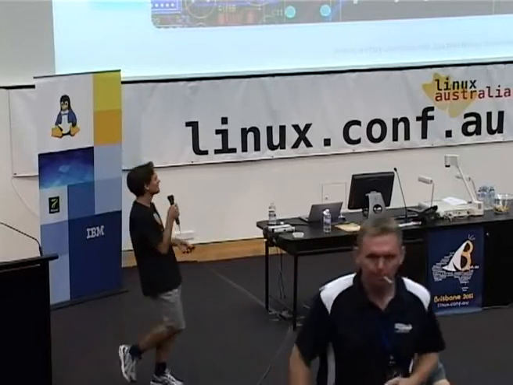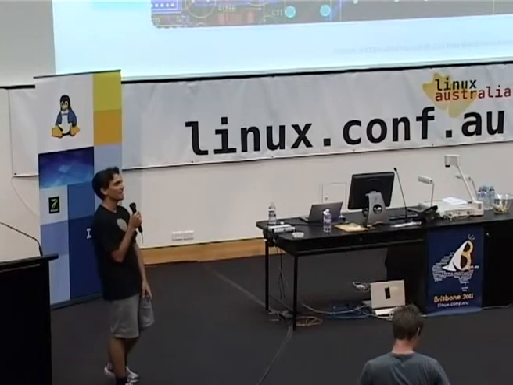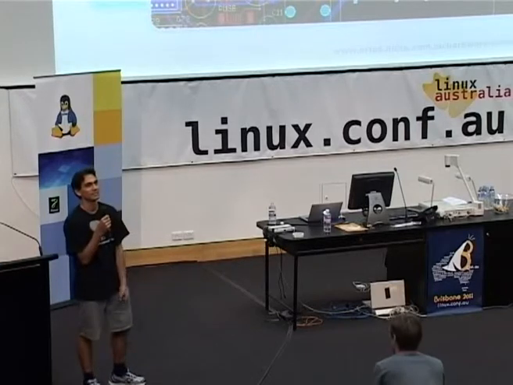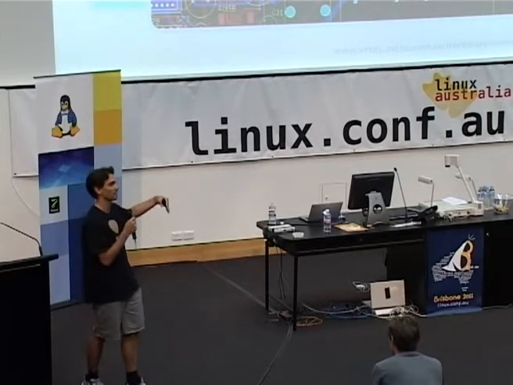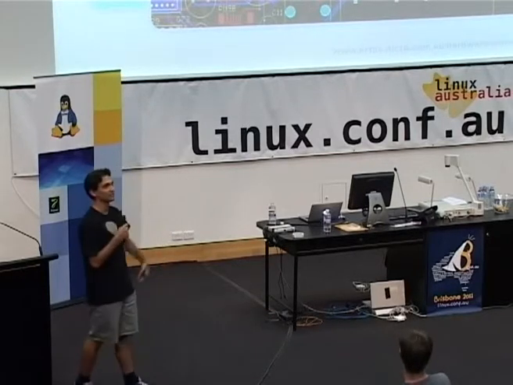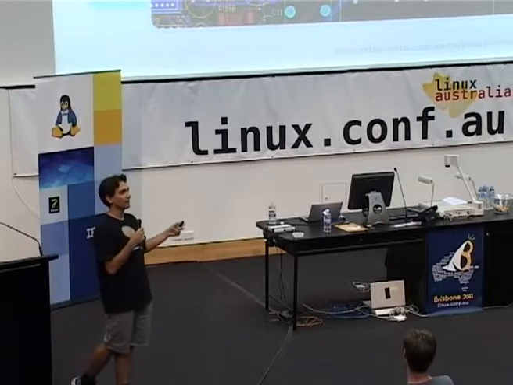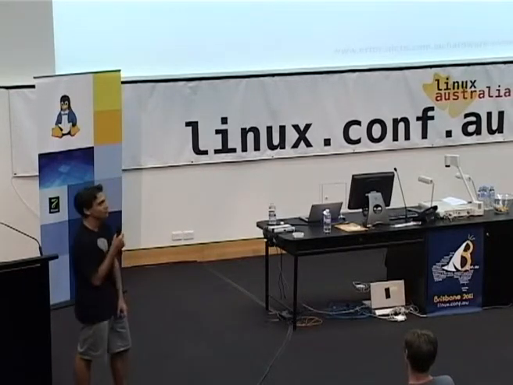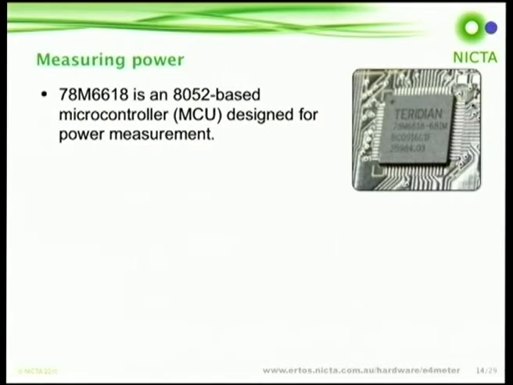So I was fairly heavily involved with the software side of things. As Etienne mentioned, measuring AC power is not a trivial exercise - you need to sample both current and voltage at high frequencies and multiply the product to get the true power. We looked at doing this ourselves, and it turned out that around this time last year when we were designing this, there was a company called Tridian - formed from EDK and now Maxim - who make a nice measurement chip. It's a chip that measures eight current channels, measures voltage, and does all the integration for you.